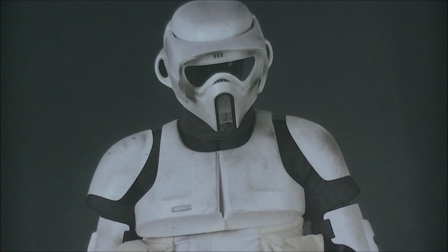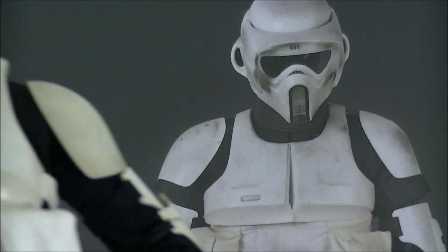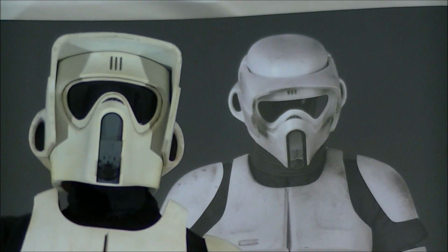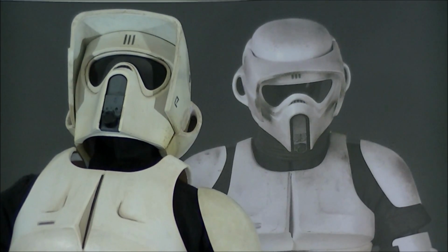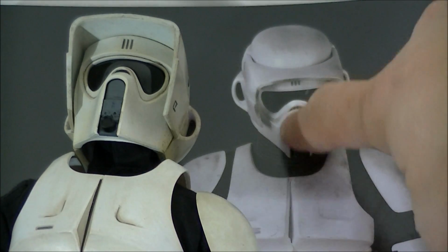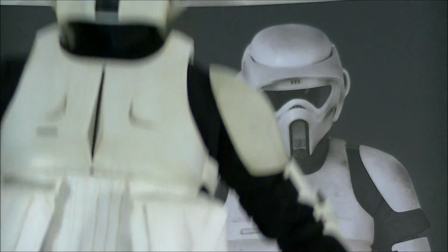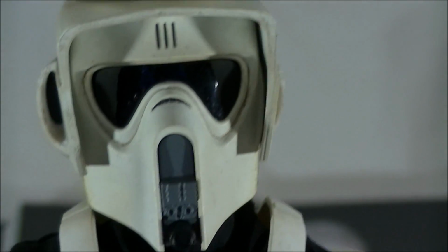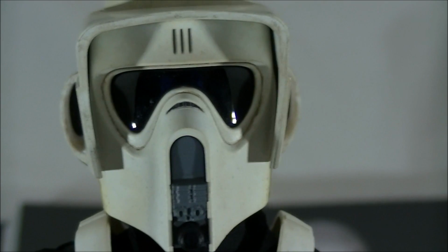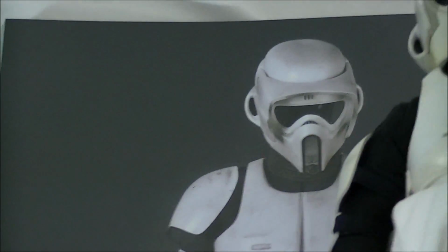Alright, so here is the page out of the Star Wars costumes book with the Scout Trooper outfit. So you can get a clear view of it there. And I'll just bring in the figure next to it. So overall, I think it is a pretty damn accurate representation of the movie. I think probably the main thing out of the helmet is this black area around the grill there, and how the grey grill, the vertical lines on this little tiny section of the grill really stand out. You can just make it out in the helmet if you want to nitpick at that level, and if they had the black border around here a little more pronounced. But other than that, I think it's pretty damn accurate to the movie figure.